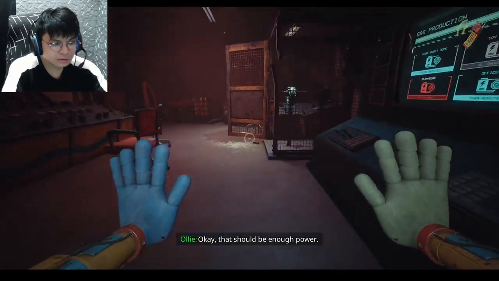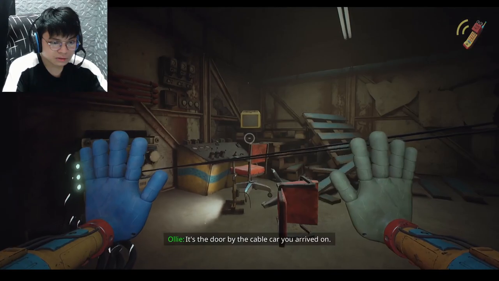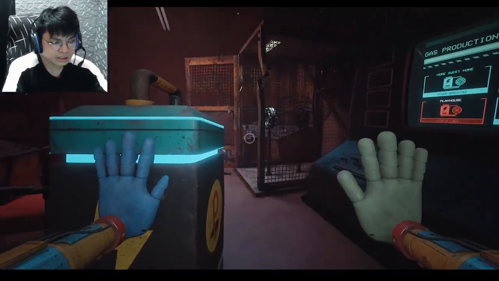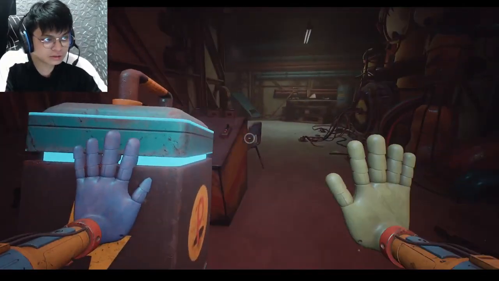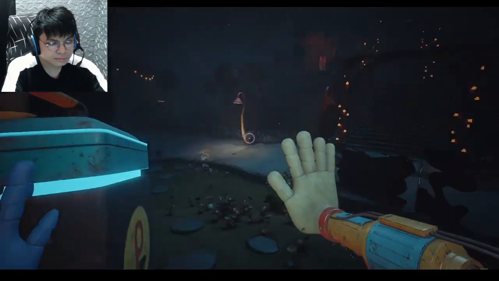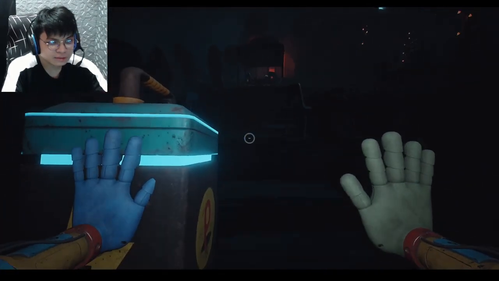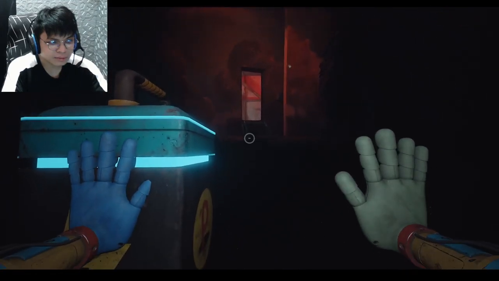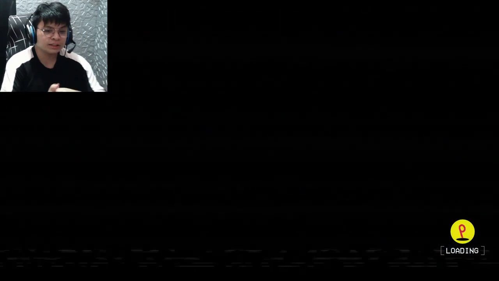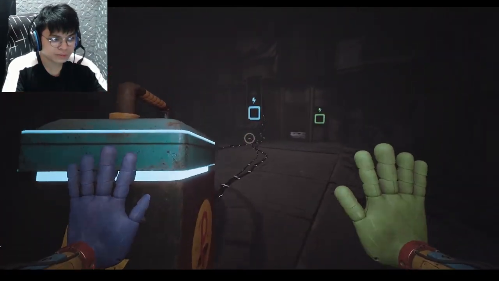Ito? Okay, nasa akin na yung battery. Ngayon may pagsasalpakan tayo nito. Shit, kinakabahan ako kay Catnap. I'm supposed to go back here, right? Dito, babalik tayo dito. Dito ko lalagay yung battery. Okay. So dito nga, nakabukas na yun. Dito ko sasalpak yan, if I'm not mistaken.